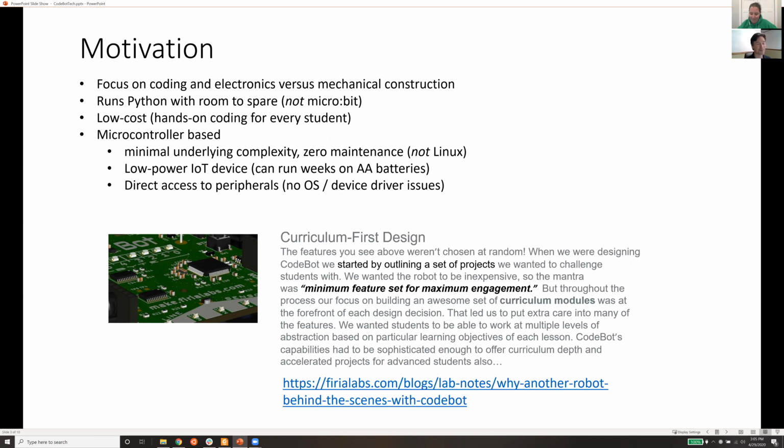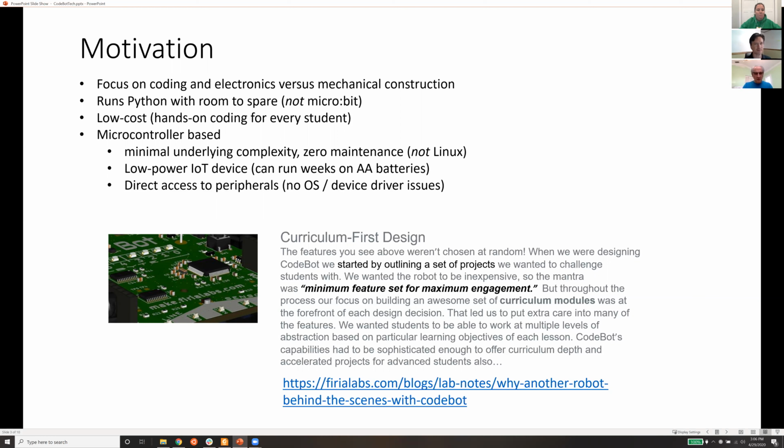Going to ISTE and seeing all these things, it's like, man, isn't there just one that would do exactly what we want, to load Python on it and be low cost and not look like a toy? I didn't put that on there, but we also wanted it to be a real circuit board, like an Internet of Things device. We couldn't really find something out there that met all those criteria. So we wanted to focus on coding, not on building the mechanical parts of it. Of course, you can do that, and if you have a 3D printer, you can add a lot to CodeBot. But it's not built to focus on gear ratios. It's more about what can I do with software.